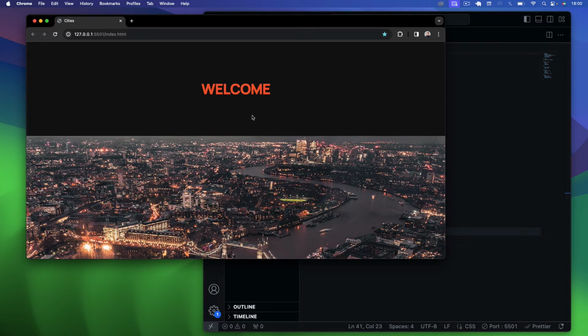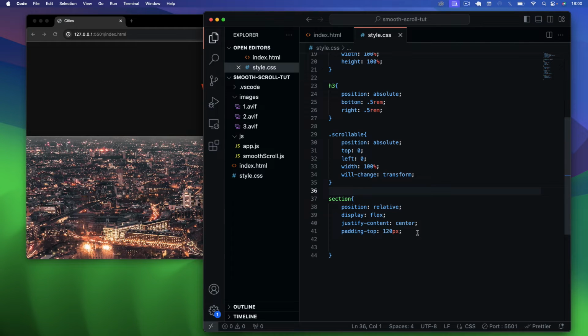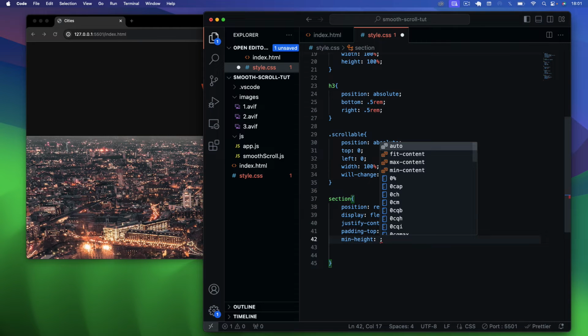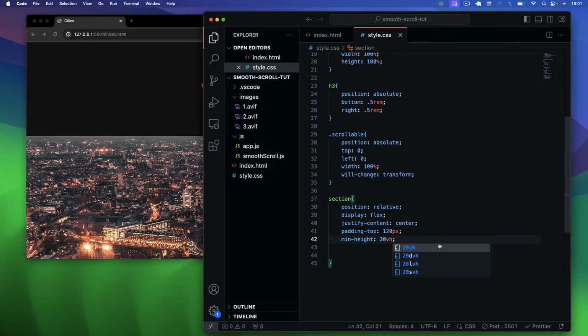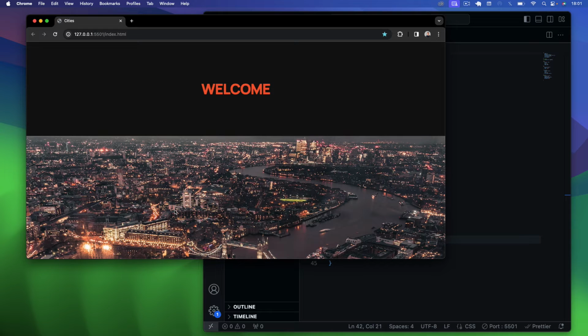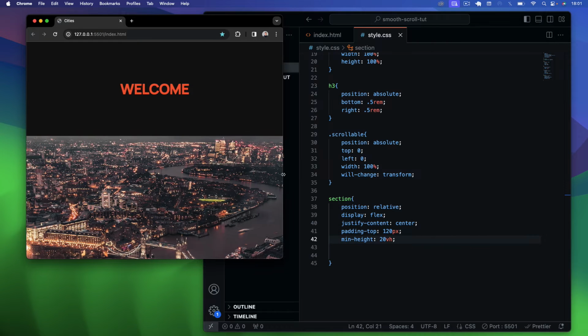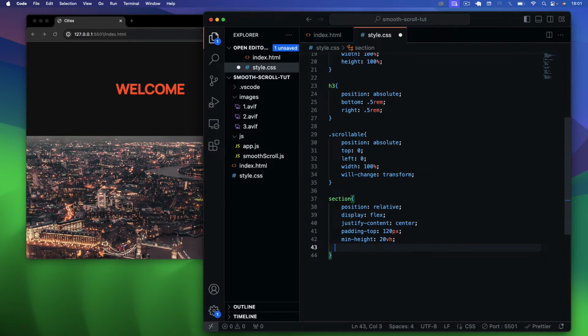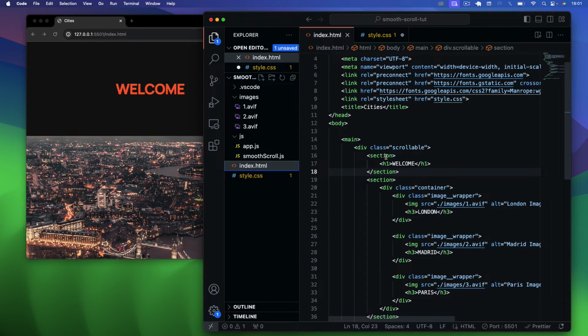So now you can see our content's nice and centered there. Then we can also say a min-height of 20vh. Okay, so that's looking good.